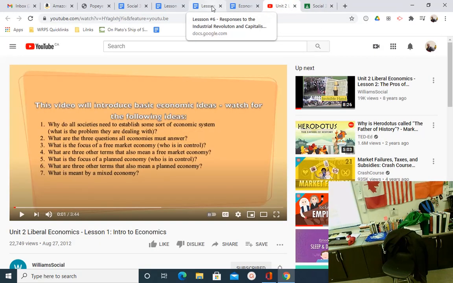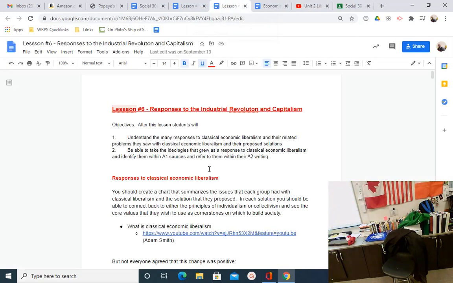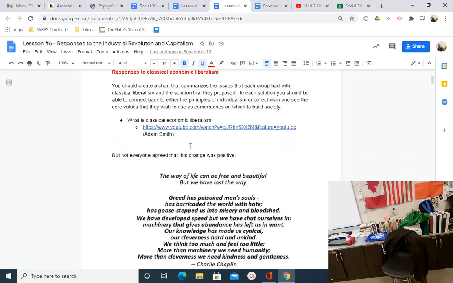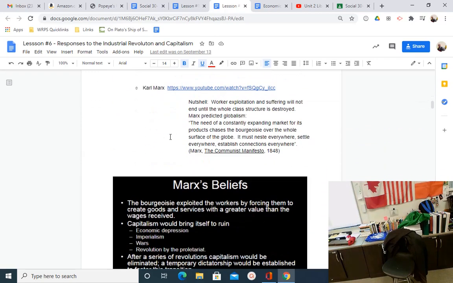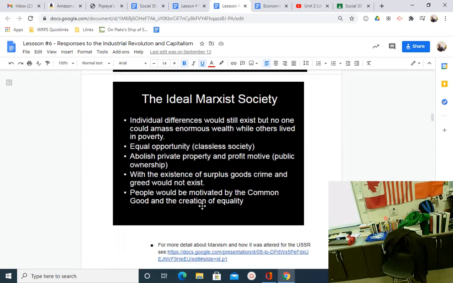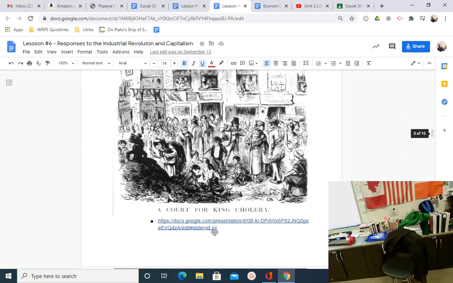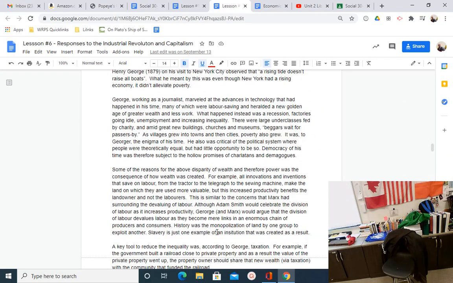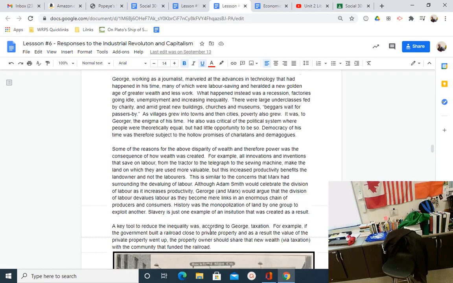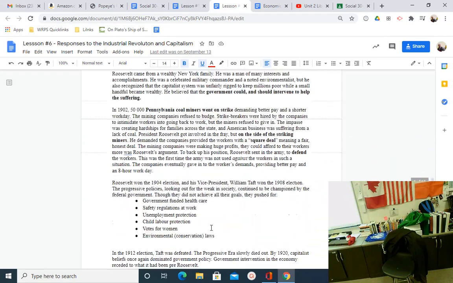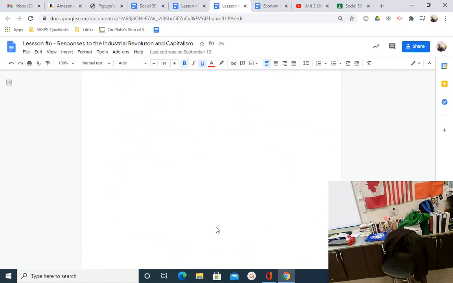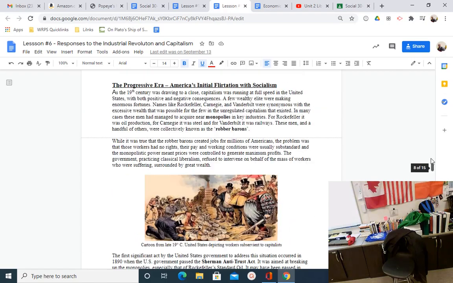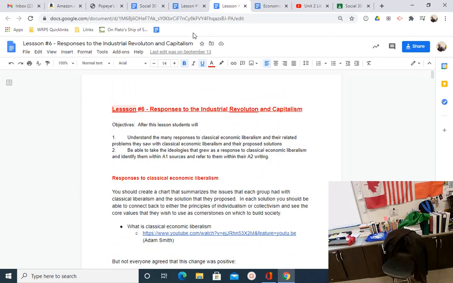Then, in anticipation of Lesson 6, working through Chapter 4, you can take a peek at these things. Things like, who's Adam Smith, what did he want? Who are the Luddites, who are the Chartists, who's Owen and Marx? Because tomorrow we're going to fly through Lesson 6, and for each one of these people, we've got to be able to say, what is the problem that they see in society? What is the issue that they had with the Industrial Revolution, and what's their solution? So a lot of the ideologies we study this year, we're going to look at tomorrow. So previewing Lesson 6 will be to your benefit. And I think I'll end it there.